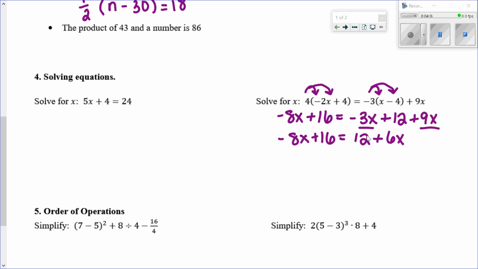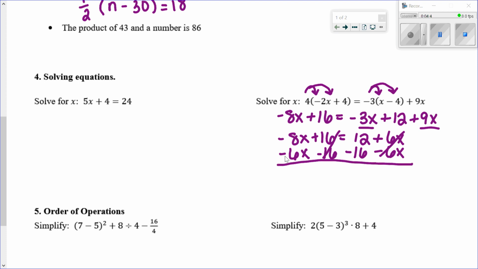Okay? Now I want all my variables onto one side and all my numbers onto the other. So I'm going to bring all my variables to the left. If you wanted to do it to the right, that's perfectly fine. You will get the same answer in the end. So I'm going to minus my 6x to get rid of it and bring it onto this side. I technically do 2 steps at this point. Since I move something to the left, I'm going to move my whole number to the right, just so I know I have a balanced equation. Look, that crosses out, crossing out on both sides, we're happy.